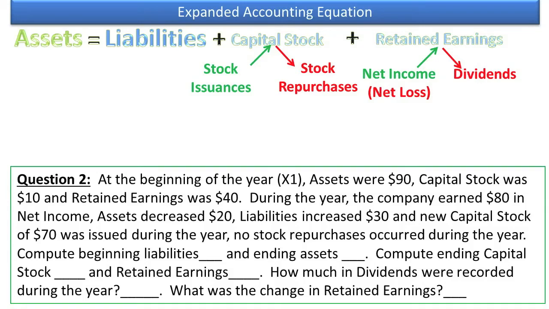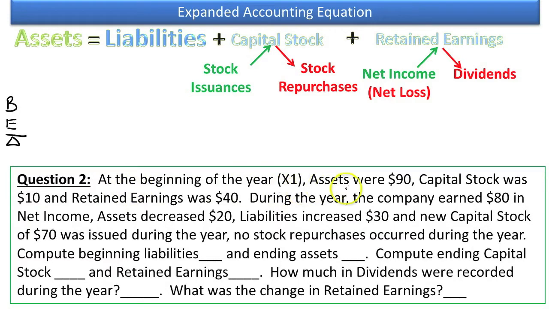As you have already learned, I like to set up these problems using the expanded accounting equation, and I put down the beginning numbers given, the ending numbers given, and then the changes. I put in all the known information, and then I solve for the unknown. I think if you'll follow this approach, these things are a slam dunk. Let's go ahead and put in the information that's known.